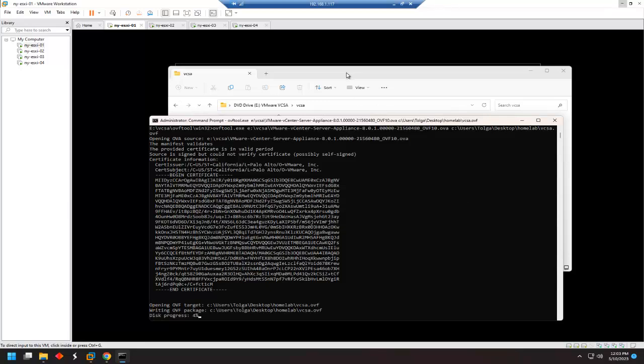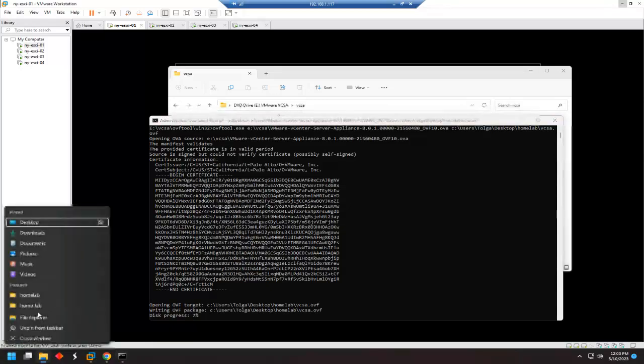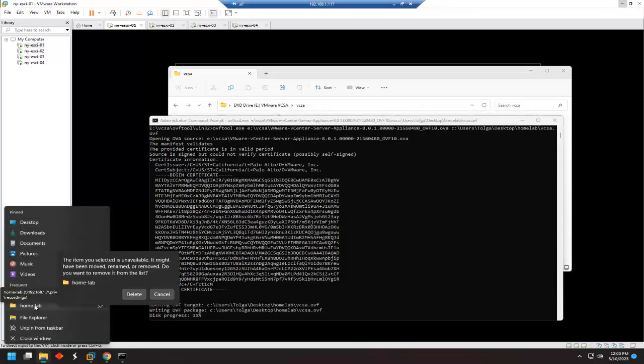So now let's proceed. Let's open up a new HomeLab area here, so we can see what's going on. Cancel, cancel. I don't want to remove anything.